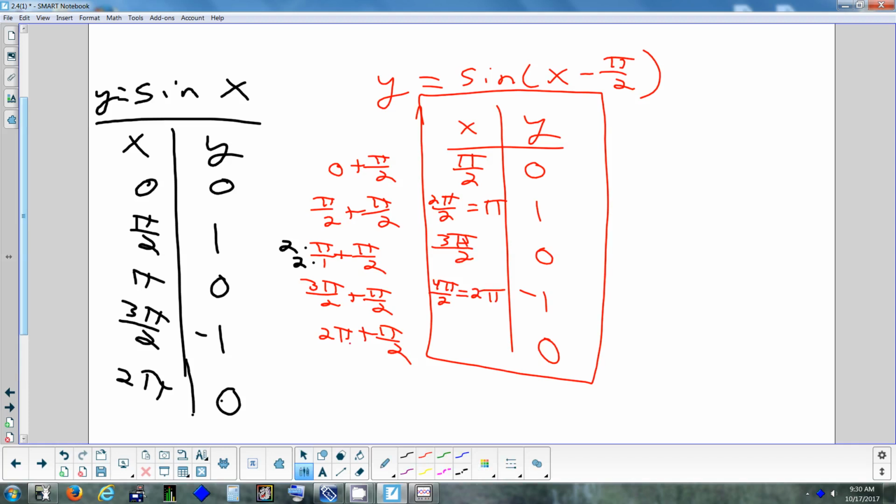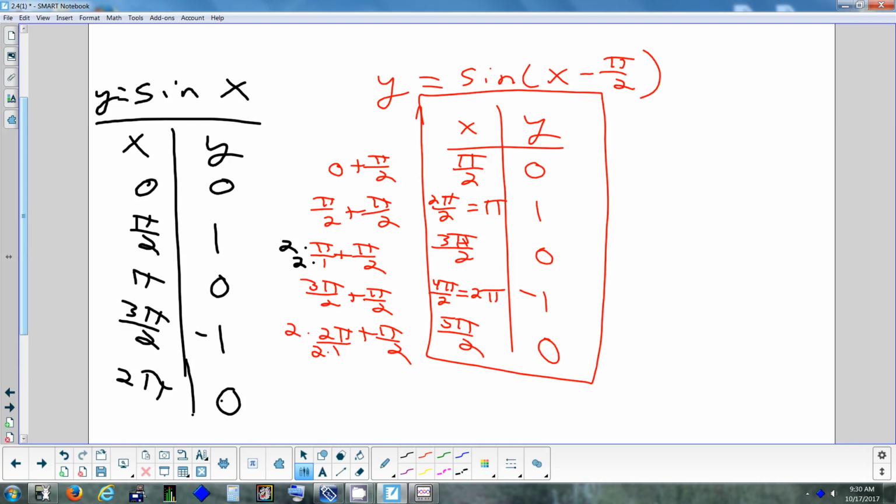And the last one, same one I just asked Ileana about, we don't have a common denominator. So Emily, what would I have to multiply top and bottom by? 2. So that gives me 4 pi over 2 plus 1 pi over 2, which is? What do you get when you add that? 4 pi over 2 plus 1 pi over 2 is 5 pi over 2.